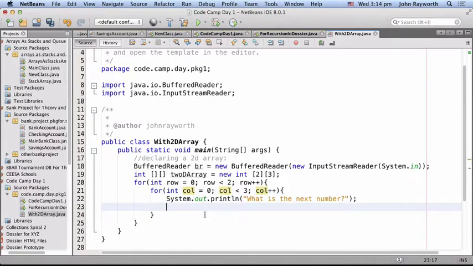And what we're going to do is we're going to place in our 2D array, row comes before column each time, or always. Row column is going to be assigned Integer.parseInt of our br.readLine. Add the throws.